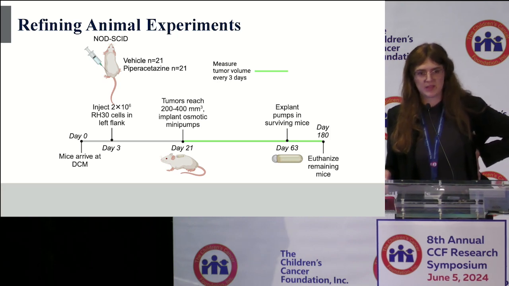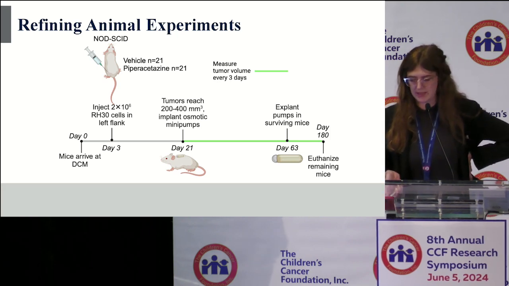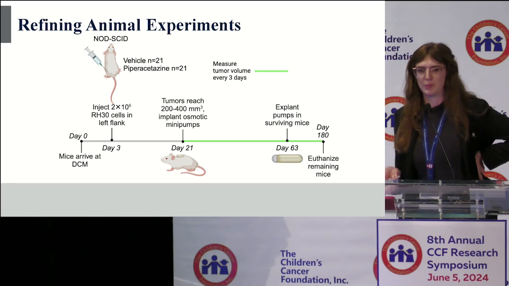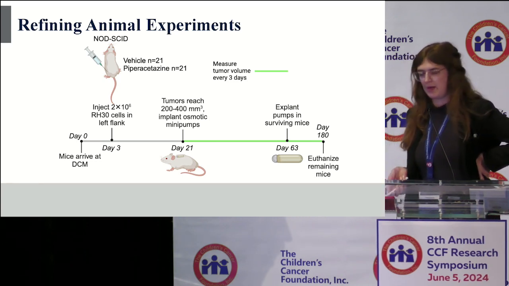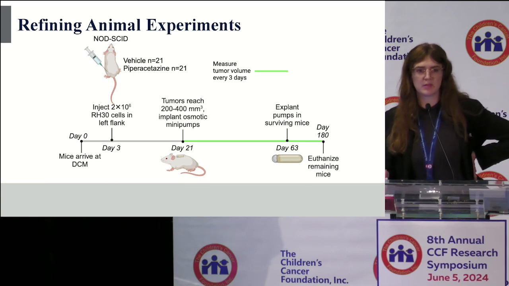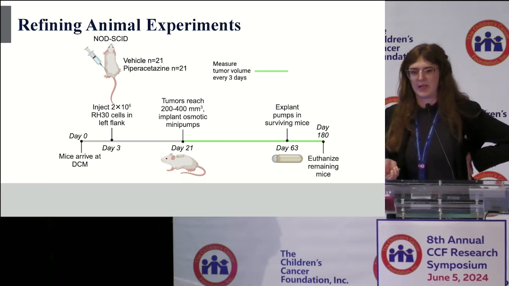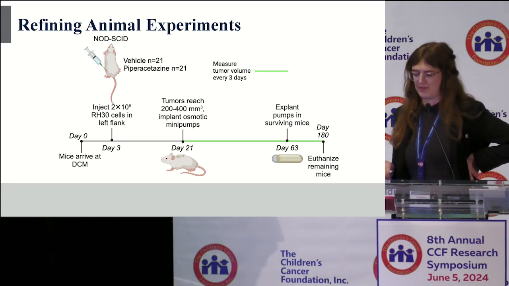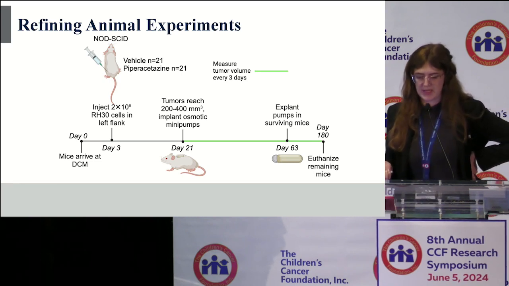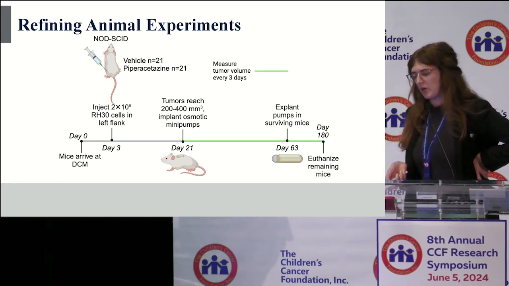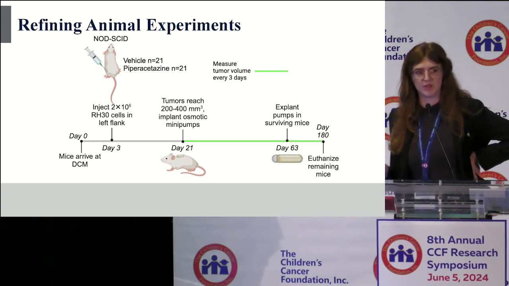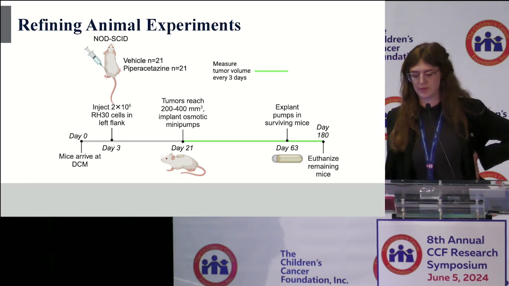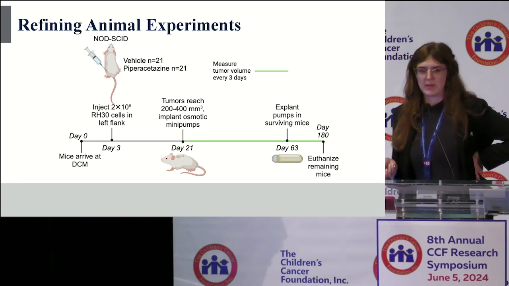And then going back to piperacetazine, our original hit, like I said, we'd like to improve our drug delivery. One of the techniques we're looking at right now is using osmotic mini pumps for drug delivery, so we can hopefully get the dose that we were hoping for and not have as many of the side effects. We're also looking at co-administration of saline while we give the dose so that the mice don't become dehydrated and lose weight. That is still an active area of investigation for us.